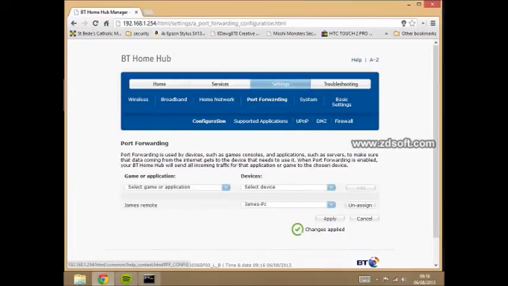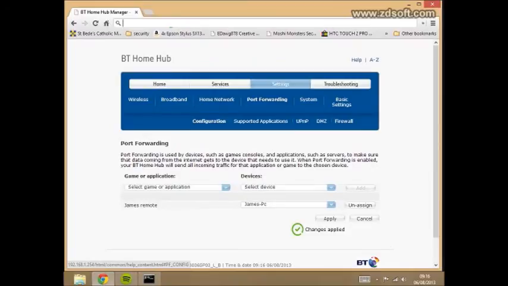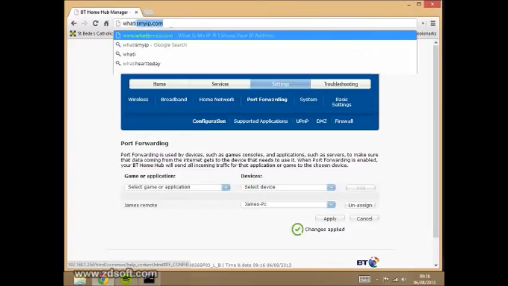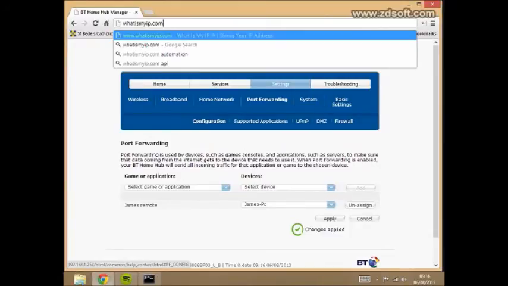If you want to connect up to your remote desktop from anywhere in the world, you'll have to find out the static IP of your computer. Everyone's in the world is different. So you type in whatismyip.com. I'm not going to click on it though, otherwise you'll be able to see the IP of my computer, and I don't really want you looking at that. So you click enter, and then the IP number that it gives you, write that down somewhere, and then I'll show you what to do after.